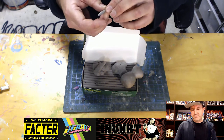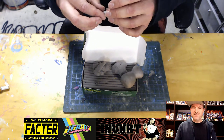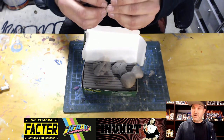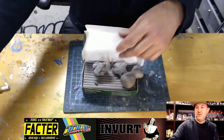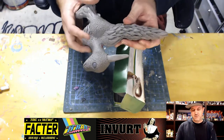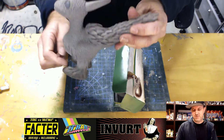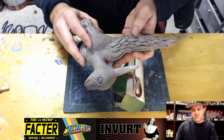The other thing that I found about Super Sculpey is that it doesn't really get that smoothness that I love, right? I kind of lied in the last video. I said I never do texture, but I did this piece here, this dinosaur kind of thing. You see there's some parts where I've had to patch it up and stuff. This is texture. So this was all Super Sculpey.